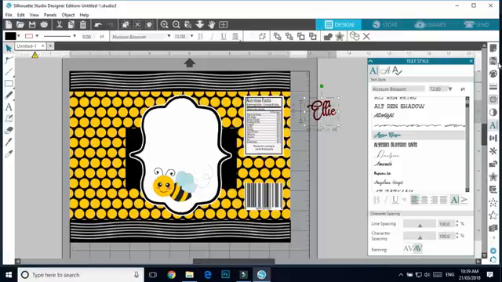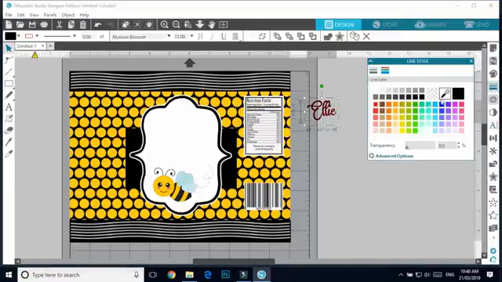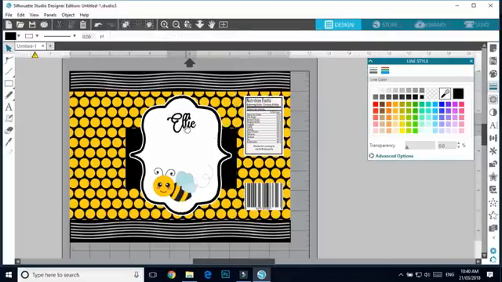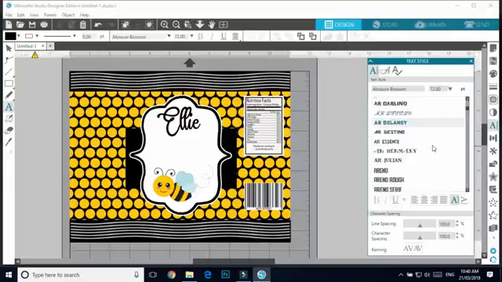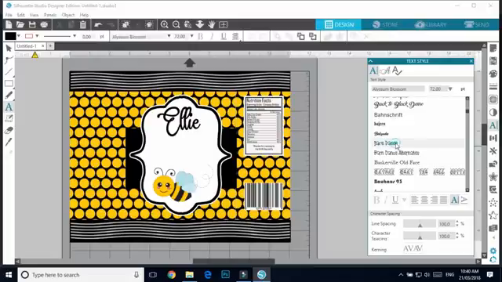Alright, let's change the colour to black. And let's drag you in here. And let's make you slightly bigger. Okay, and let's go back into our fonts, and let's see what else we can use. I'm going to use this one here. It's one of my favourite fonts. Okay, we're going to use Forth.